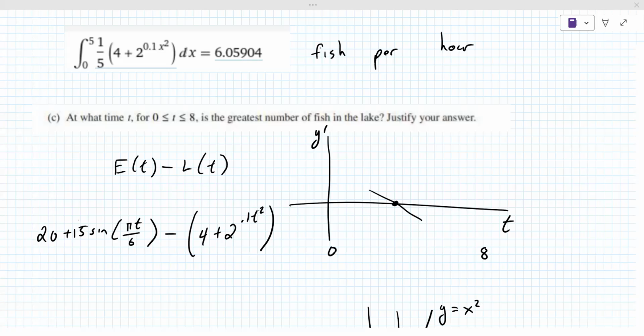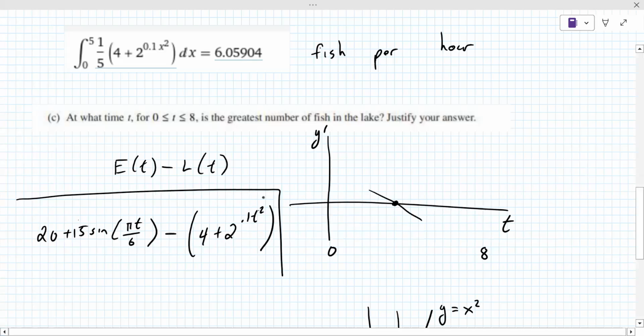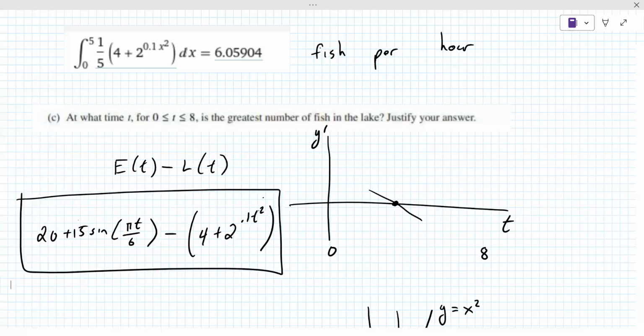If you're not sure what I'm talking about, let me know. I can try to clarify. Can you clarify? You need to graph this. And I'm asking, do you need help graphing this in your calculator? But when you graph it, what do you look for? A crossing. Somewhere where it goes from positive to negative.